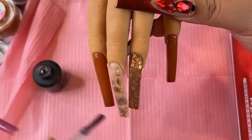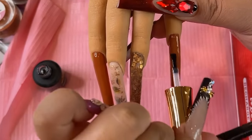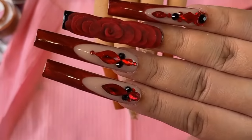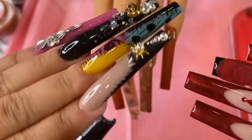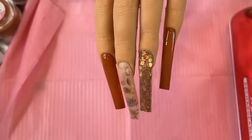Can you show us your nails? Yes, I'll show them to you right now. Let me just put this in the light. So this is one hand. This is the one that I did yesterday. It's so pretty. I love it. And then these are my other ones. Don't look at the thumb. The thumb was never finished.